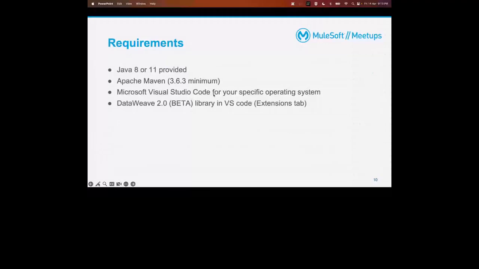You can search for Microsoft Visual Studio Code on the website, choose the operating system, and download it. Once Visual Studio Code is installed, you have to install the DataWeave 2.0 plugin from the extension tab, and then it will be ready to use.